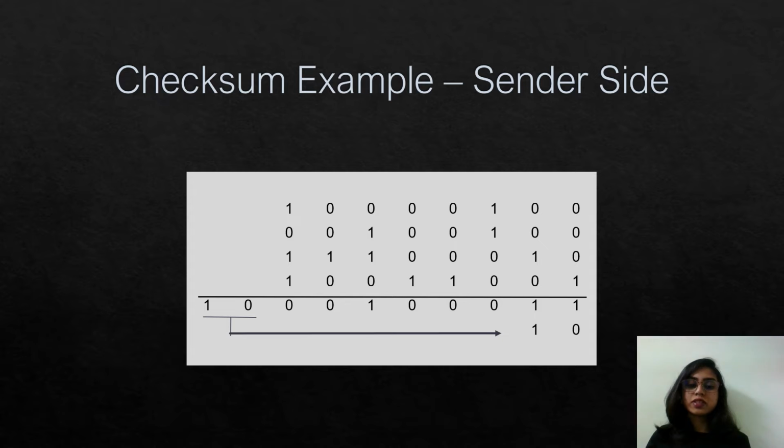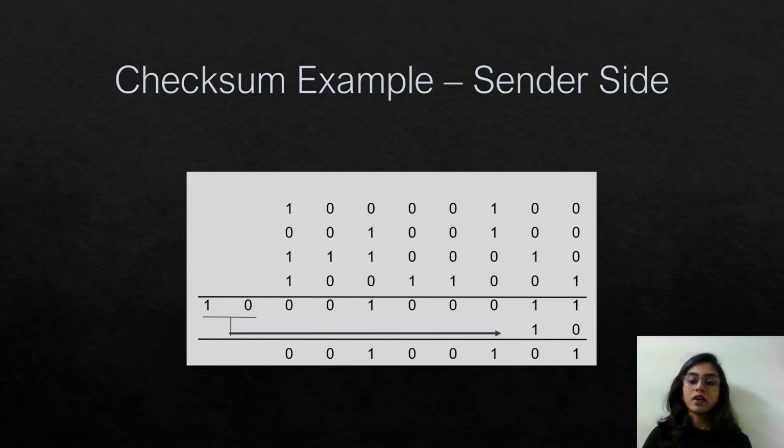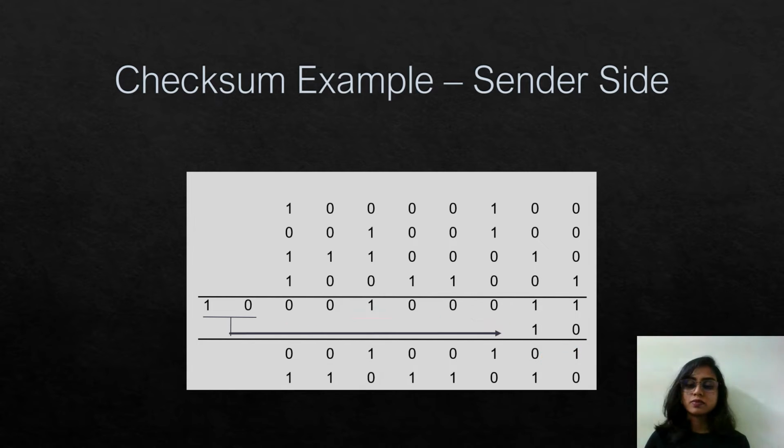After bringing down the carry over here, we will be performing the binary addition. Again, 1 plus 0 is 1 here. And then 1 plus 1 is 10, so 1 will be taken as the carry over here and 0 here. So this 1 carry is written down here and the rest of the numbers will be written as it is.